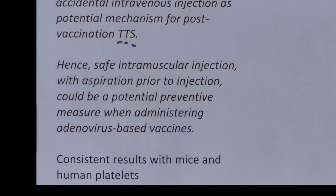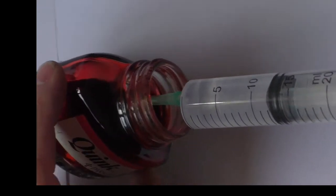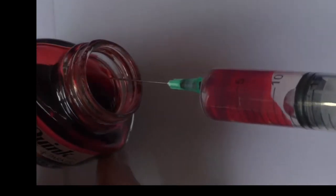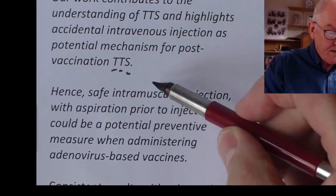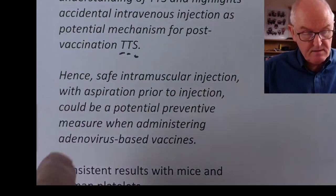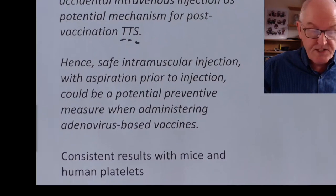But of course, if we do aspirate, and I've shown you this before, but I'll just do the demonstration briefly again. Suppose that's the blood vessel in the muscle. You stick your needle in, and instead of going into the muscle, you go into the blood vessel. When you pull back, when you aspirate, it's immediately obvious, because you get blood coming back into the syringe, and then you know not to inject because you would be giving an inadvertent intravascular, whether it's arterial or venous administration, instead of into the muscle where it's supposed to go. So, safe intramuscular injection technique, exactly as we've been saying, not recommended by the World Health Organization, not recommended by the UK. What we have formally said is this question should be answered by these authorities, and I will show you a formal answer in a minute.